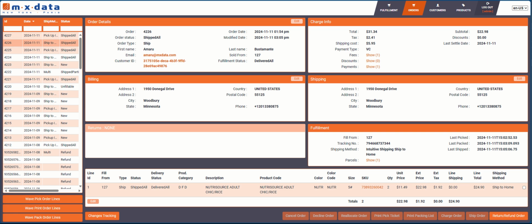Great. So what we've seen is creating a ship order and a pickup order in Shopify. We saw that come into the ShipMX system. We checked the orders module and the fulfillment module. We saw that the orders for in-store pickup were marked as picked, ready for pickup, and picked up. And we saw the ship orders were picked and packed, as well as charged and shipped.